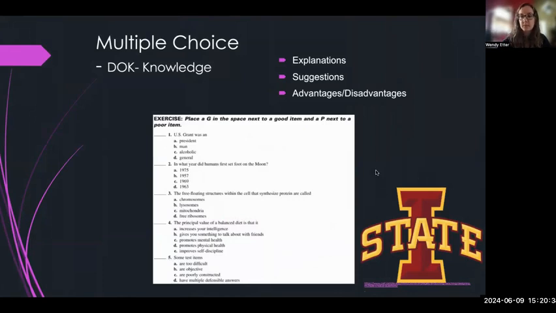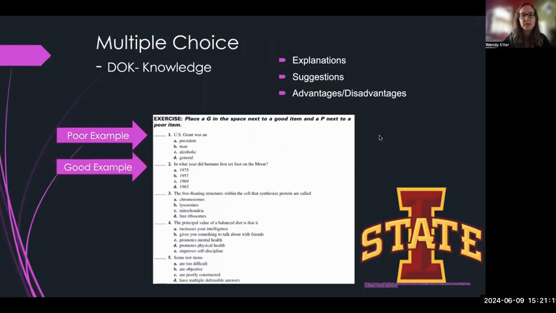So let's look at some examples from our pre-activity. The first one is a poor example. U.S. Grant was, well, first of all, look at the word "and." That is a grammatical hint as to what the answer is. So "and" goes before a vowel, and the only vowel in their options is alcoholic. Well, my thought would have first been president, but at any point in time, U.S. Grant could have been described as a president, man, alcoholic, or general. But that grammatical clue leads to alcoholic. But again, any of these answers are defensible. He could have been any of those. So that is not a quality question.